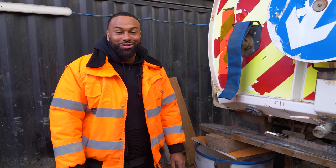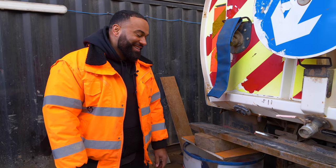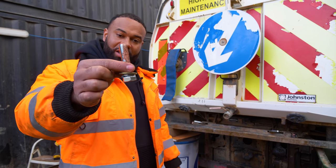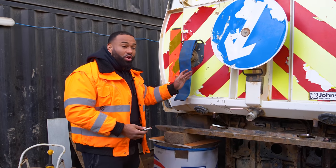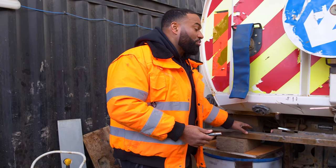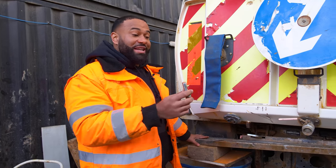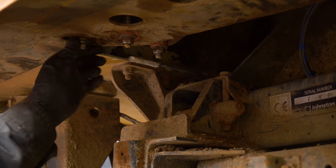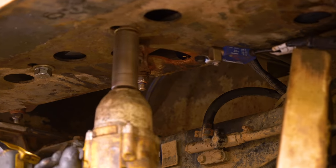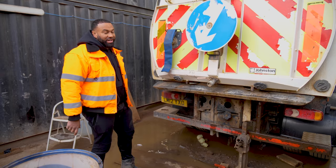And I do believe one of the hydraulic pipes has just gone. We've ordered new ones. They are definitely a lot fresher. What we need to do is bolt this back onto the body, connect what we can, then we need to raise this body in the air, and then we can change the hydraulic hose. So we've got four bolts in it, but they're not very tight. So now we're going to use the hand tool, tighten it up, and then we're going to use the adjuster bolt to get it in the right place.